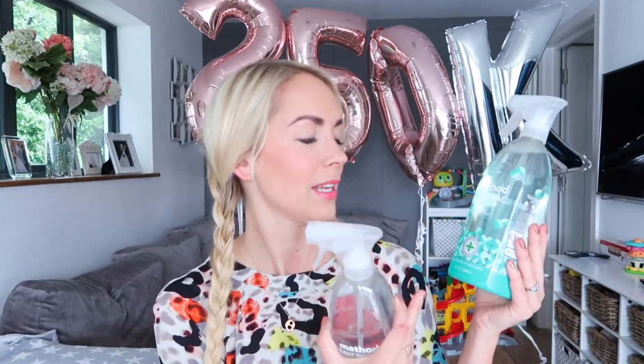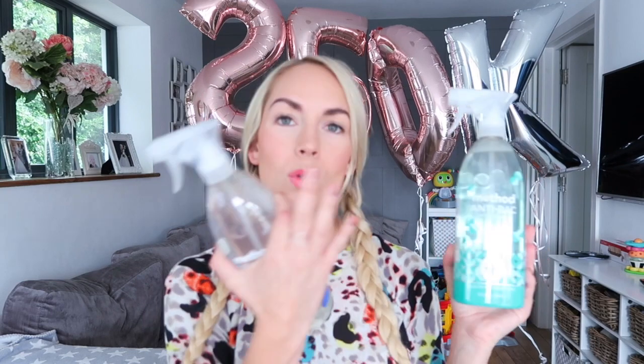I use the two surface sprays — these are my favorite scents. This one's pink grapefruit, this one is wild rhubarb, and I also use the bathroom cleaner in mint. It disinfects, kills 99.9% of bacteria, and all of the ingredients are biodegradable. It's a very eco company — they're part of the B Corp, which means they do things very ethically. They're just a great brand and I really love them.